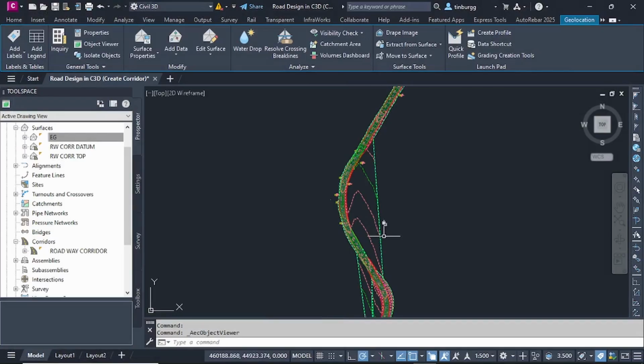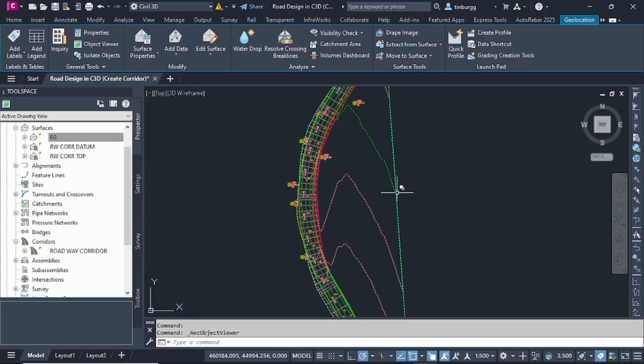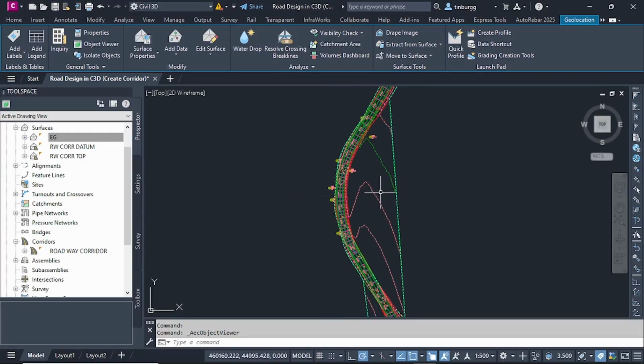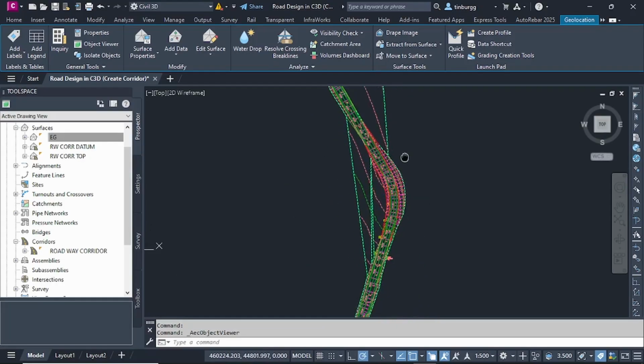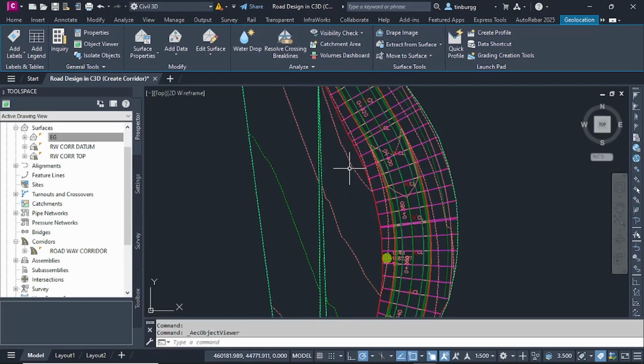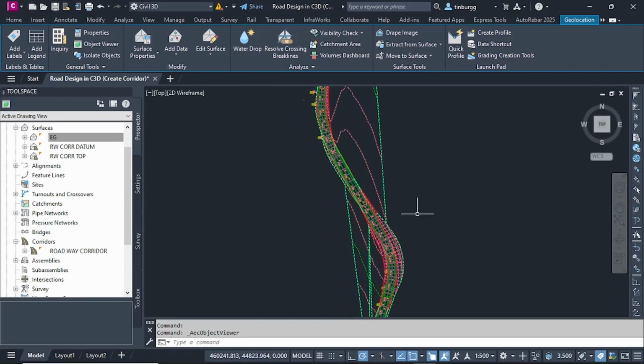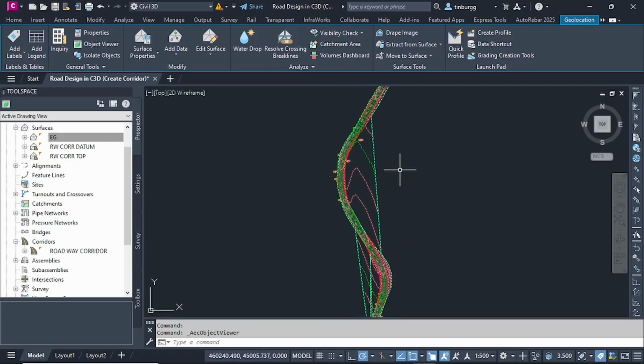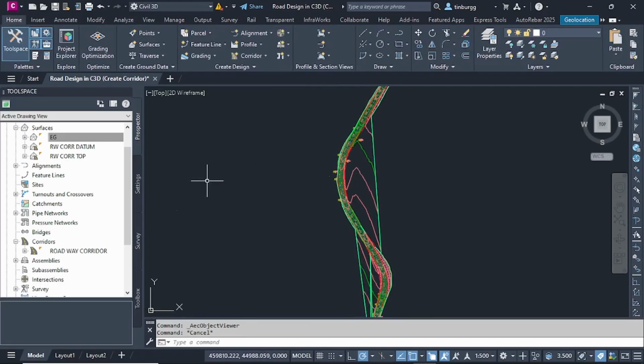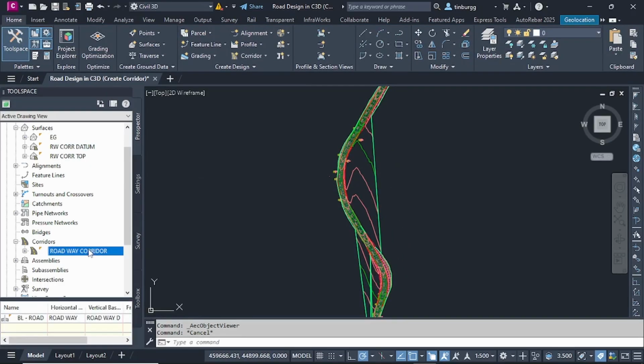So we want to define the boundary of this corridor surface, but we are not going to do it by just deleting some lines like maybe we did before. There's an easier way of achieving it. In order for us to define the boundary of our corridor surface, we can do that by accessing the corridor properties.